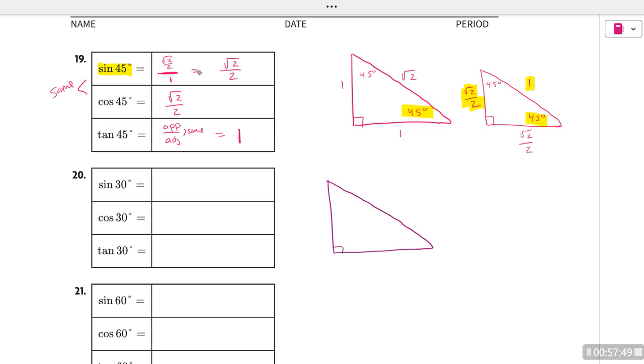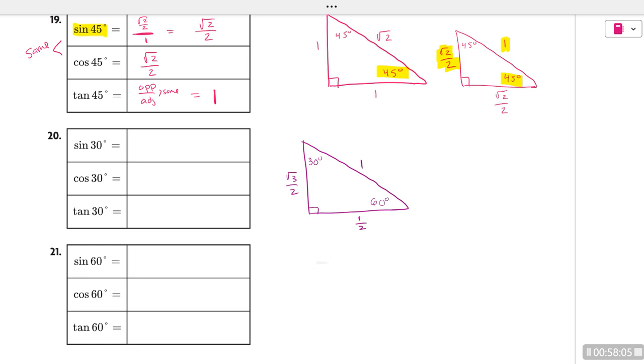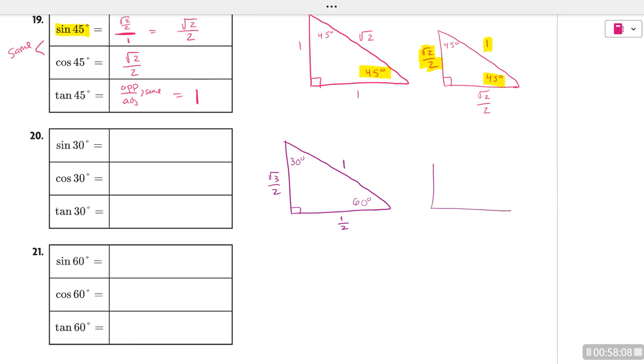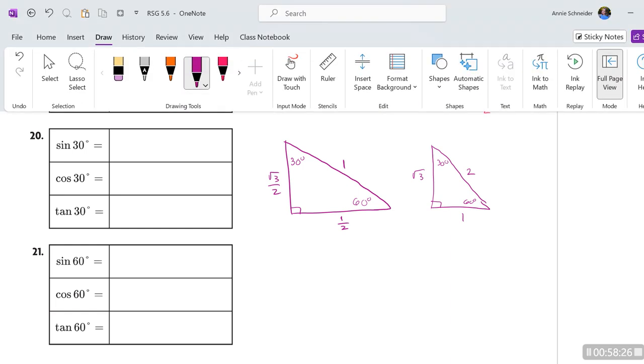So let's say that this is 30, 60, and then we have our 90. So let's call this 1/2. Let's call this square root 3 over 2, and let's call this 1. Again, we don't have to necessarily do it that way. I'll keep my 30. Oh, these are not to scale. I'm going to make it a little bit better. There we go, a little bit more to scale. 30, 60. So if I make this 2, then this becomes a 1, and this is just square root 3. So whichever one you prefer to look at.